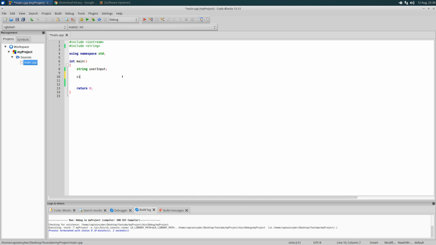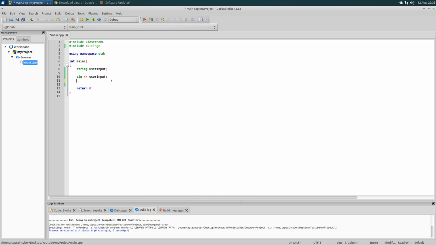So if we did cin, and then here, when I said that you use less than because you're putting it into cout, when you're taking it out of cin, you use greater than, which looks like an arrow pointing outside of cin. And here you put it into user input. So what this will do is it will create this string called user input. You don't need to put an equal sign at the end. If you don't, it will just give you a garbage value in here. But since we're going to be assigning a value to it using cin, it will let you type something in and press enter, and it will put that into user input.